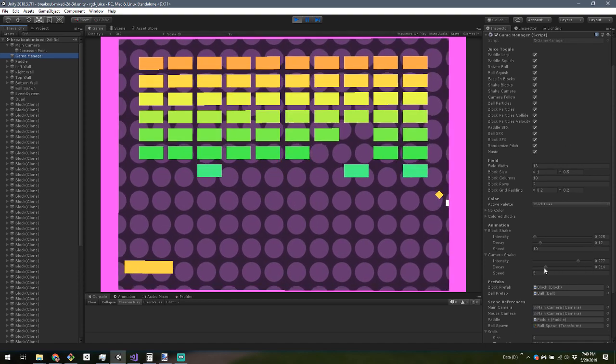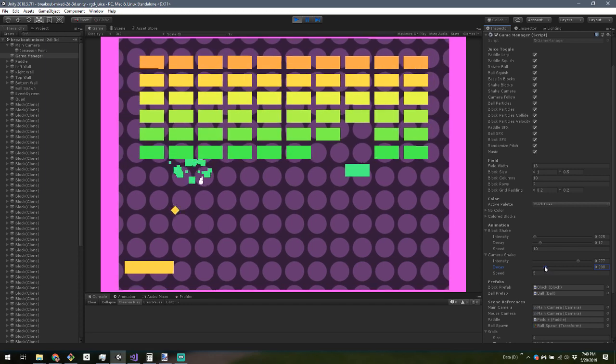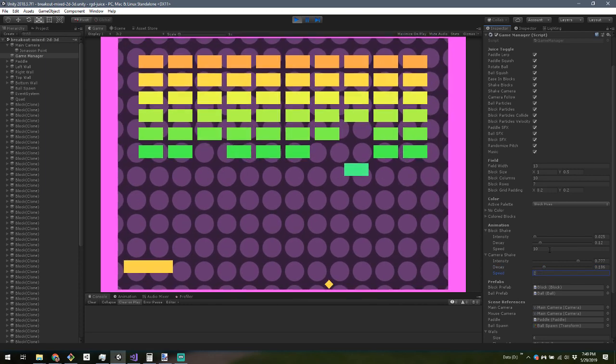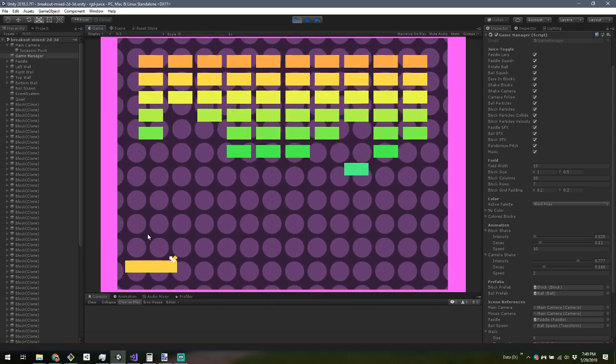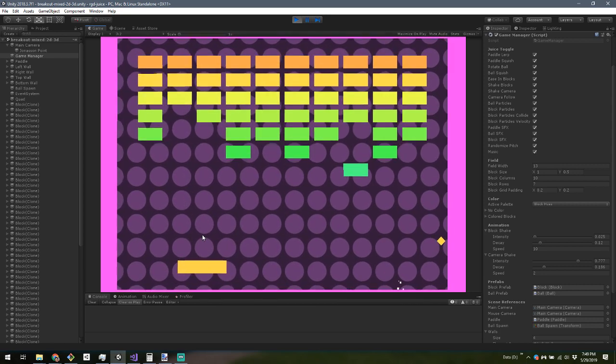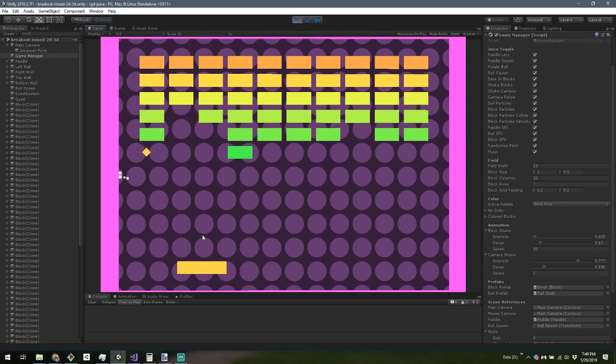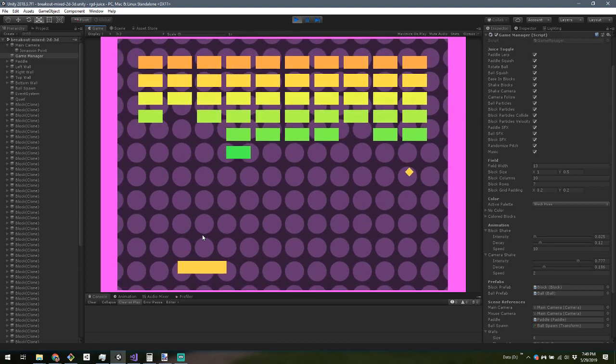We can bring the decay up a little. Let's bring it down a little bit, but bring the speed down. There, so now we get something that feels a little bit more open. And it just adds a subtle dynamicity to the whole scene that is one step up above just a traditional camera shake, right?